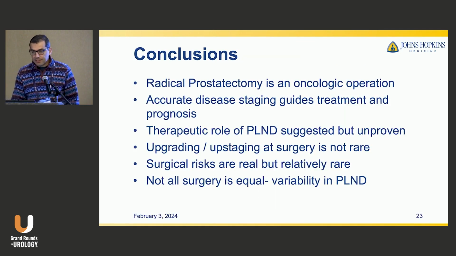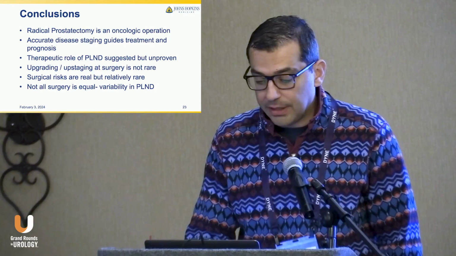So, conclusions: radical prostatectomy is an oncologic operation. I think accurate disease staging guides treatment and prognosis. I think there may be a therapeutic role of PLND that's suggested, but certainly not proven. Don't forget that we upgrade and upstage patients. There's nothing like taking a patient to surgery, finding out they're Gleason 8, and you haven't done the lymphadenectomy, and it seems like something you would want to know, the status of their lymph nodes. Surgical risks are real, but relatively rare, and not all surgery is equal. There's great variability in pelvic lymphadenectomy.